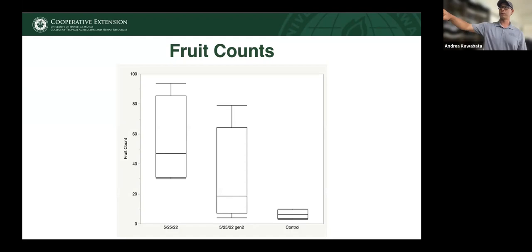That Gen 2 represents the amount of fruit set that happened that I was able to collect last month. And then the bar on the left is also sprayed in May, with expected harvest in October. So I counted the number of fruit that would probably make it to harvest based on those numbers. So you can see a reduced amount of yield in that Gen 2 plant. But statistically, I haven't run the statistics yet. Numerically, they're about the same. Anywhere from, for the Gen 2s, about 5 fruit per tree, all the way up to 60 fruit, where the first year applications were about 35 to 90 fruit per tree.